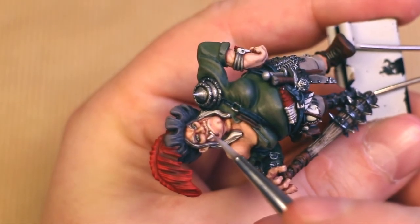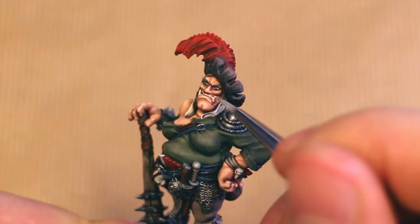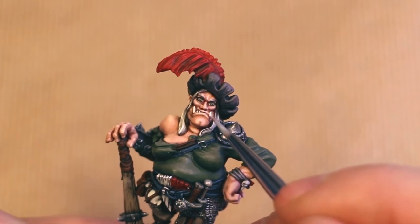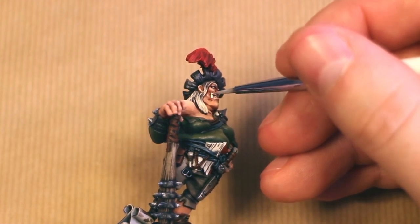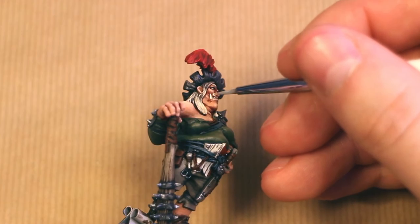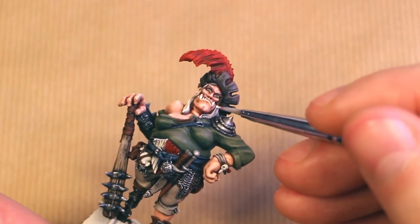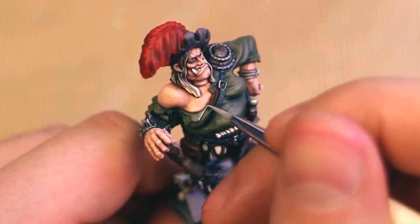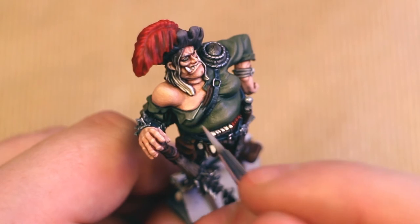Her tusks and other teeth get some off-white treatment with a pure white highlight. And now it's time to finish up that shirt. We're doing some edge highlighting on some of the folds here, but try to blend it inward so it doesn't look too hard or geometrical.